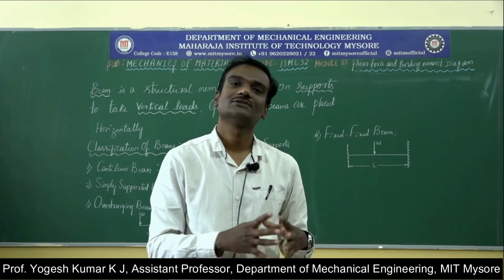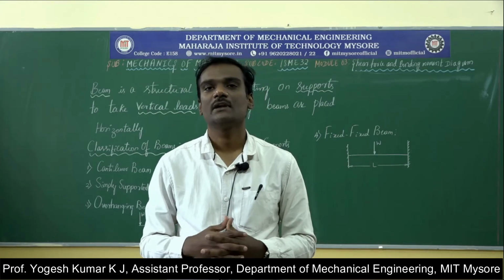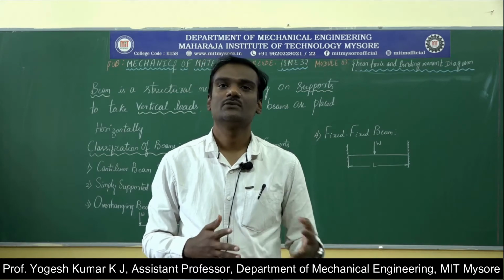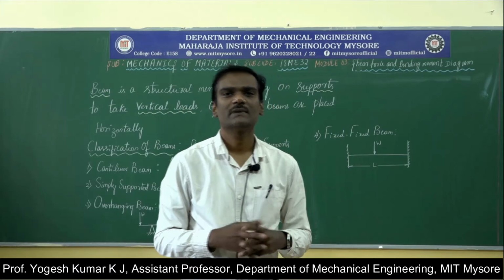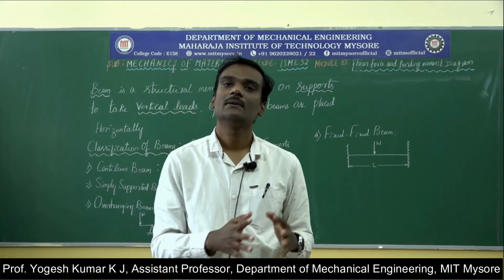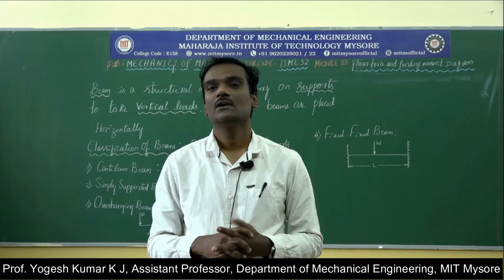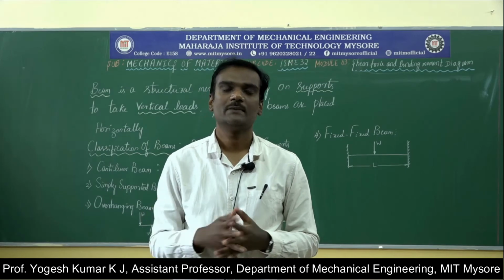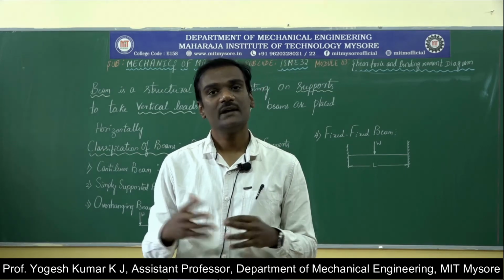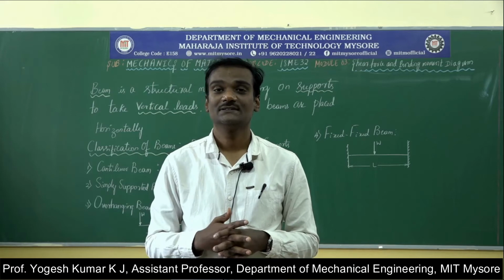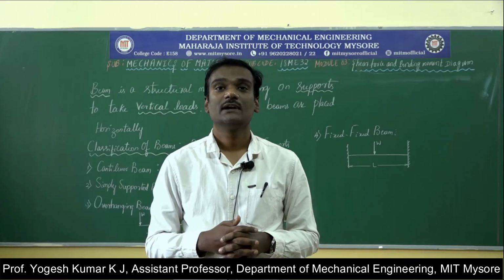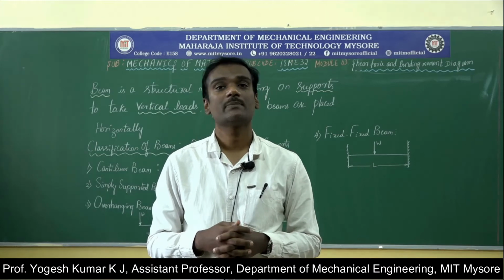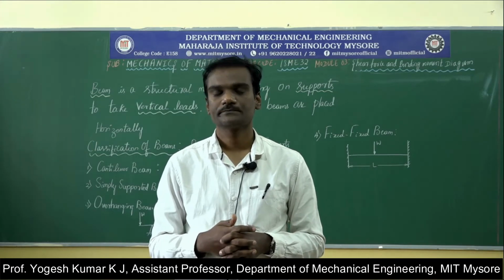If we are not able to study a beam with these basic equilibrium equations or conditions, then we group it under a category called indeterminate beams, because we are not able to determine the behavior of the beam properly with the basic available equilibrium equations. This is the basic classification. Then further, the beams are classified based on the type of support and based on the type of loads.